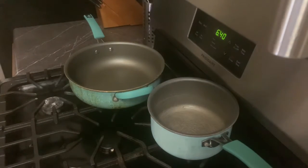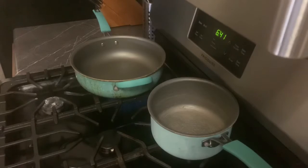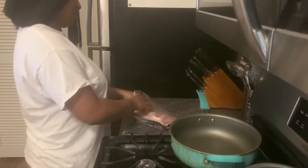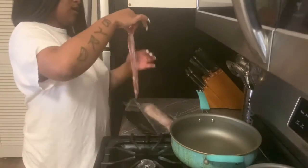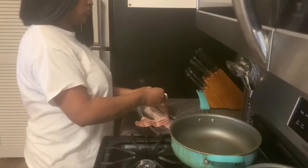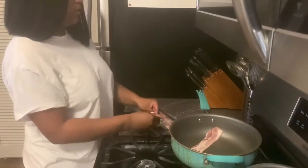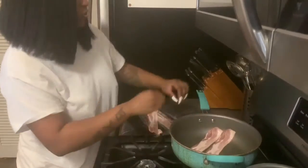Okay, so now we about to get this baking going. Get that fried up for the cabbage. I'm only cooking for two people, so I don't have to make that much. But I do like to make extra so I can take to work tomorrow for my lunch.